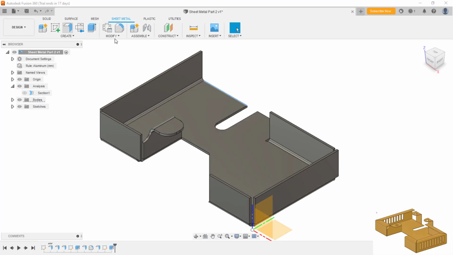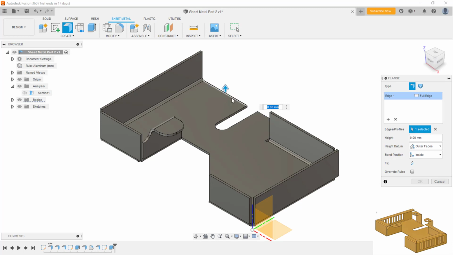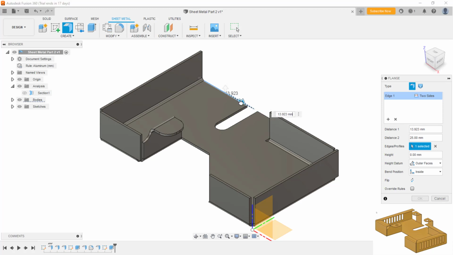Now on this, I need to create the edge flange, but this time I don't want it full. So you can use this drop down and use the two sides option so that you can simply adjust the flange size. I'll just reduce it from this side and this side. If you want, you can even use numerical inputs. So you can add the values from that side, the gap, and even this side it is 8. I'll consider it's 15 from this side. Okay, now you can use this.